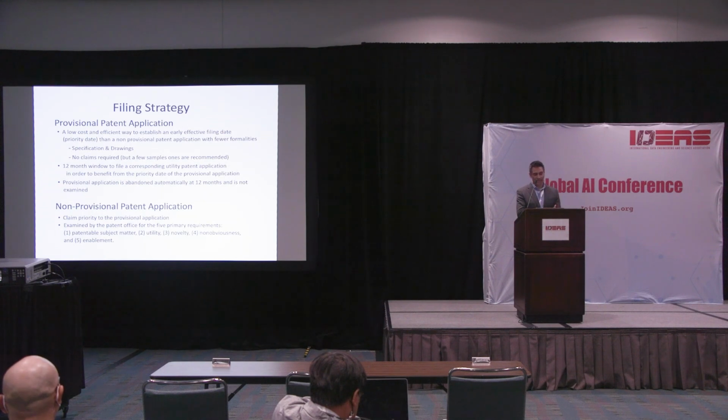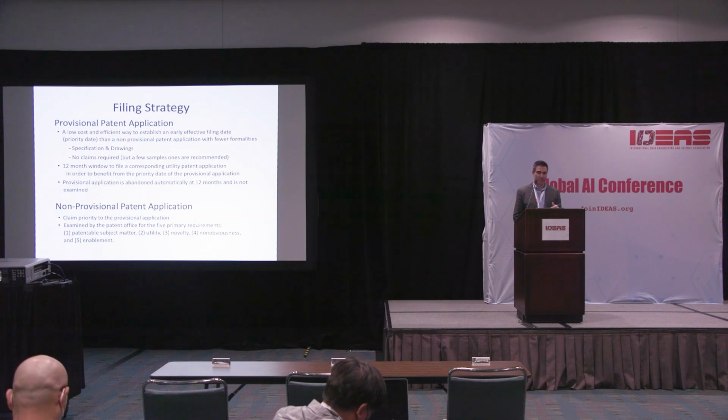So the provisional patent application does not get examined, meaning that no one's looking at it. It's just sitting in a database at the patent office, well protected, I hope, so that there's no doubt that you had this invention at this particular date. So the provisional patent application is sort of the first half of this, and the non-provisional patent application would be the second half, where you claim priority to that provisional patent application within that 1 year when you come to file that.